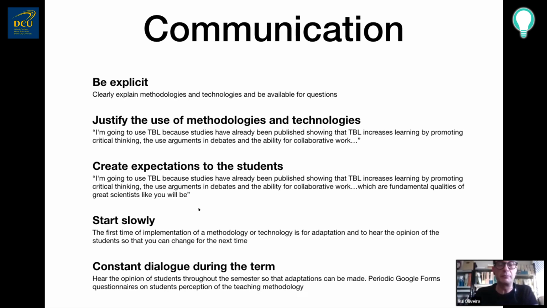I heard their feedback in order to adapt every methodology for them, to get a good adaptation to the methodologies. And during all the semester, I talked to the students during each class about the methodologies, and then I performed several Google questionnaires in Google platforms for anonymous answers to feel how they perceive their learning, how they perceive their adaptation to the methodologies.